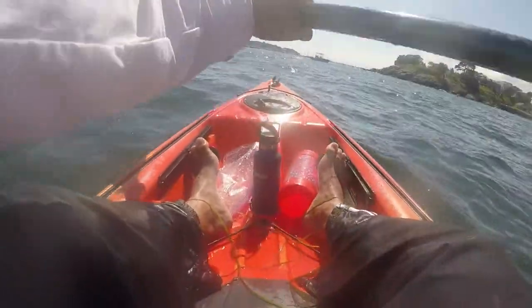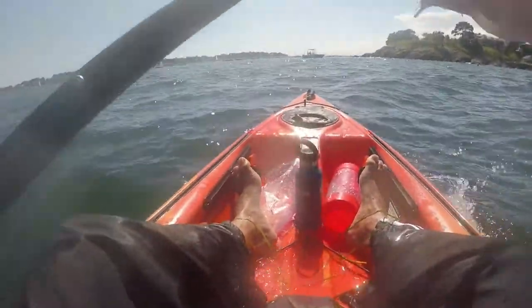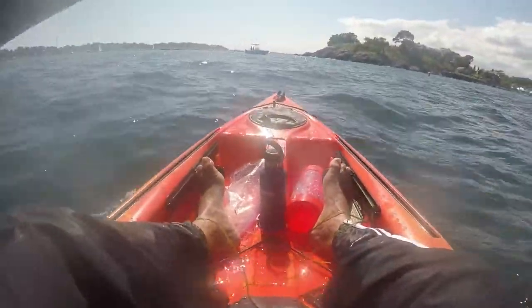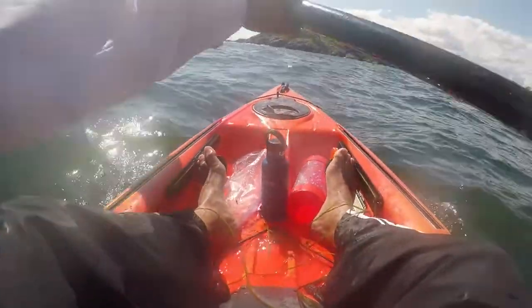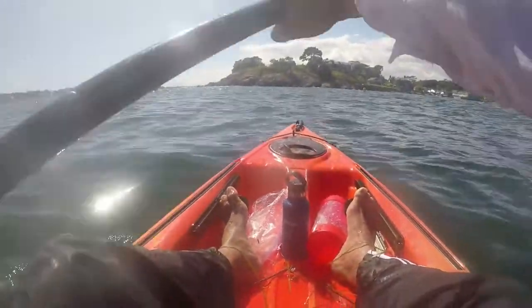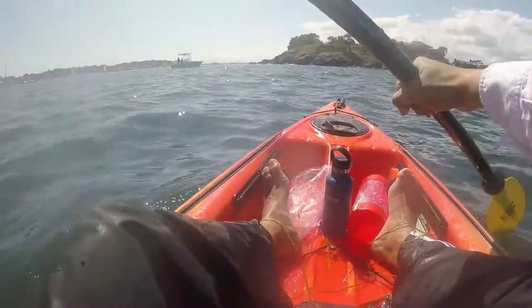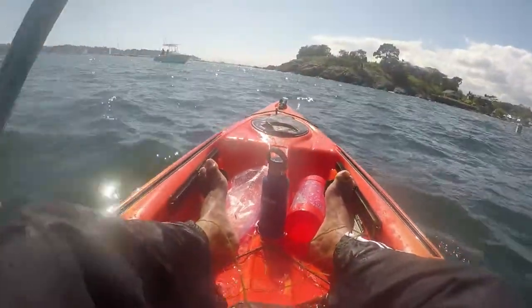I've caught three stripers together on a sabiki rig - I've actually done that twice. But this was fun. The umbrella rig allows the lures to swim through the water like a small school of fish, and allows you to cover a lot of distance, which is great. When you do catch a fish, I was able to catch two at the same time, which made it a little difficult. I also caught a lot of seaweed and hit the bottom a couple times. But anyway, it's really fun - I've never used the umbrella rig before and that was a lot of fun. Thanks a lot.